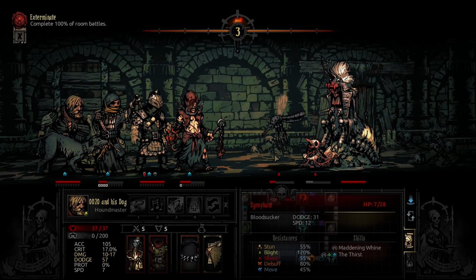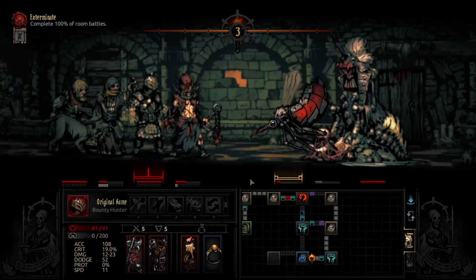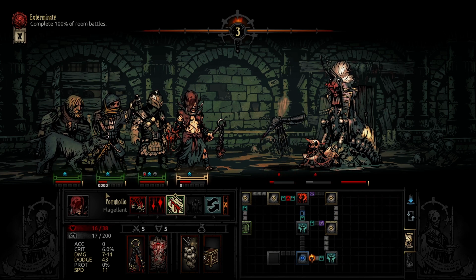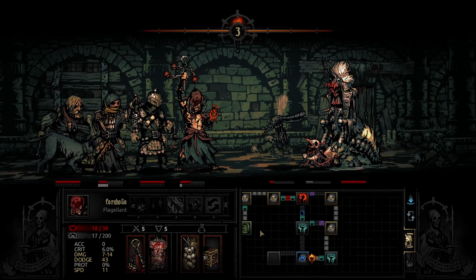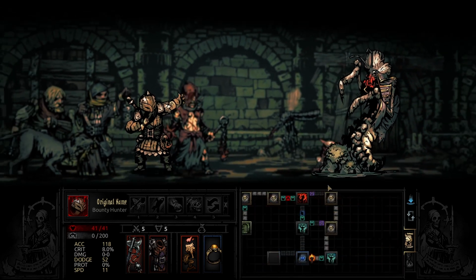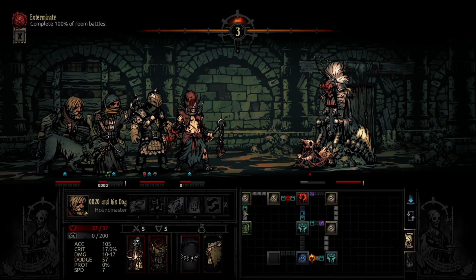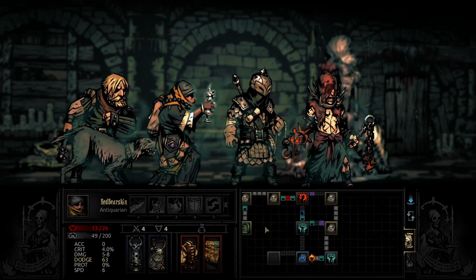No, nope, wrong one. You're not dead, but you're dead pretty quickly. I'm gonna toss out the heal, just to make sure, and then we're gonna stun you. That was a 90% stun. But we'll take it. Keep dodge buffing.